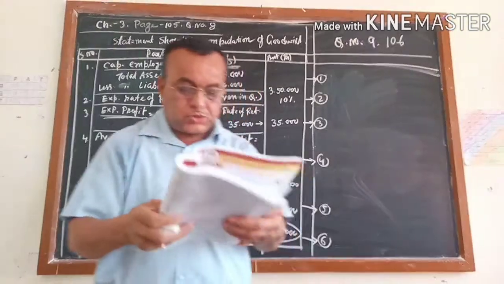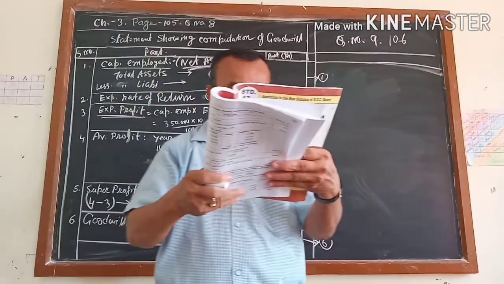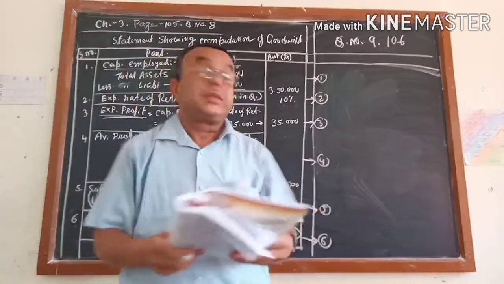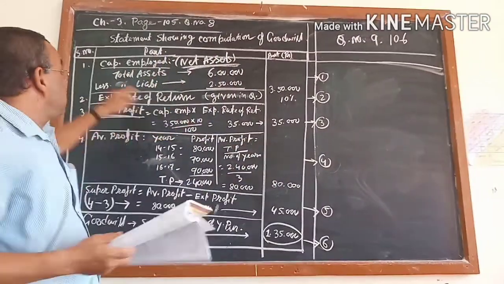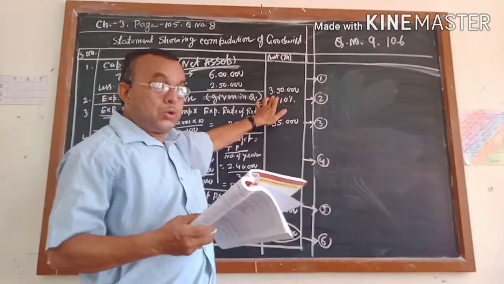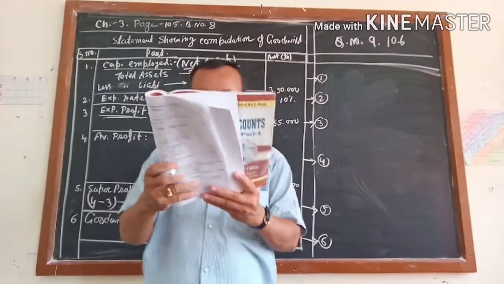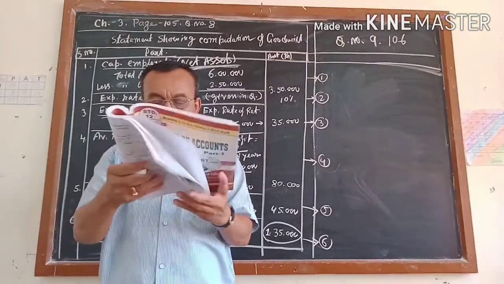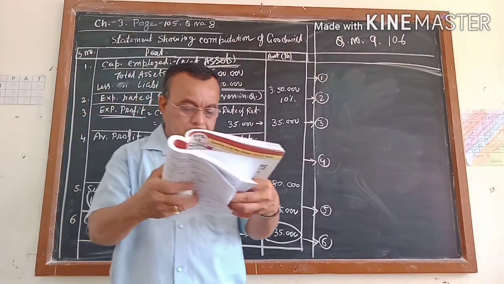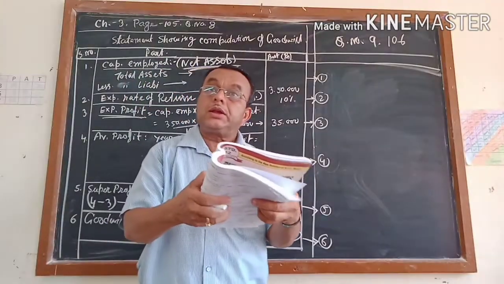Let me read the question first, what is given and what is not given. The 9th question: capital of Meena and Manju's firm is rupees 4 lakh. Capital is given, that means that is capital employed. In the previous question assets and liabilities were given, but now capital employed is given directly; we got 3 lakh 50 there, but in question number 9 it is 4 lakh. No need to calculate it. Expected rate of return is 10%. Last 3 years' profit is given: 1 lakh 20, 1 lakh 10 and 1 lakh.